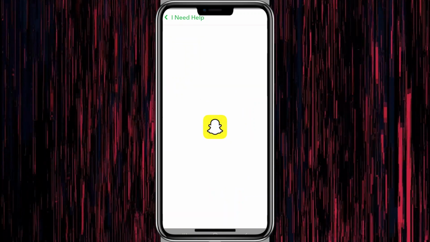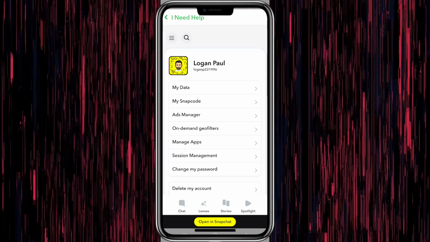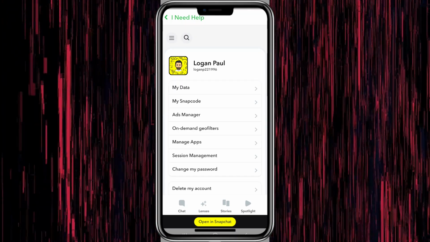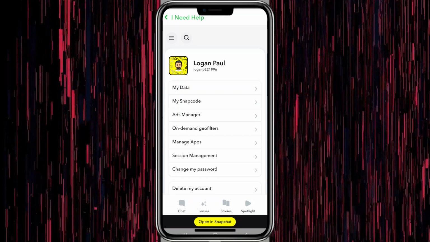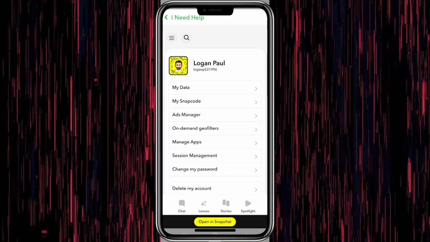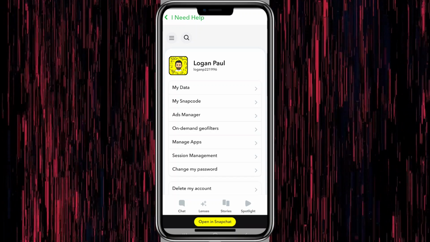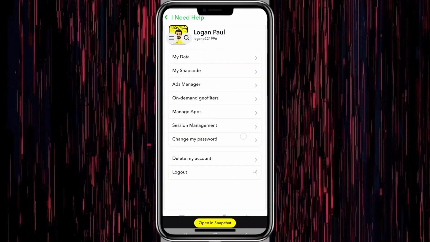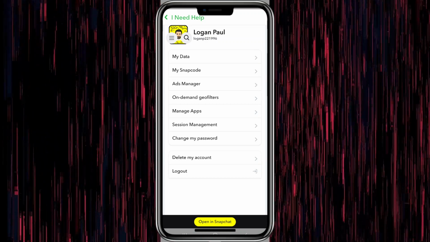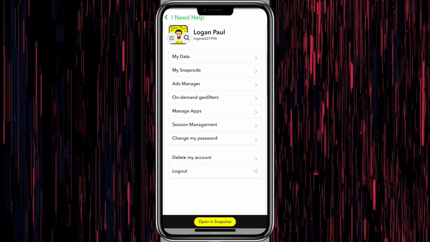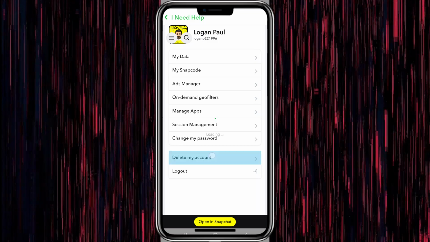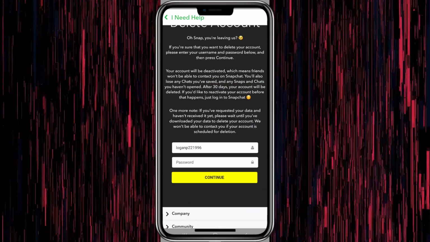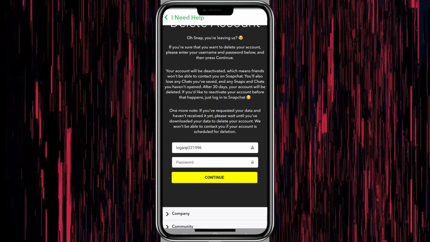After clicking on this, you will find a login option that asks you to type your username and your password to log in. You put your username and your password like here, then you can find this page. I am already logged in, that's why I directly land on this page. What you need to do next after login is click on this delete my account. Then this is the last stage of deleting your Snapchat account.